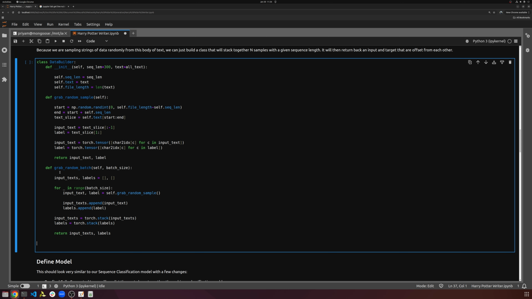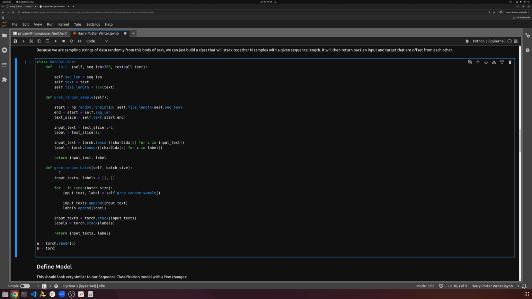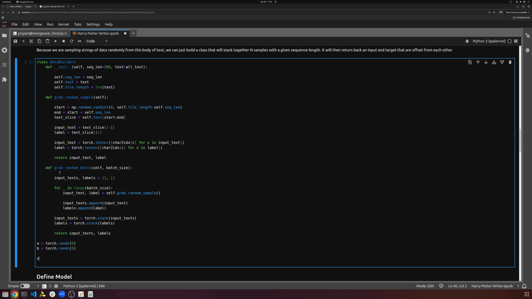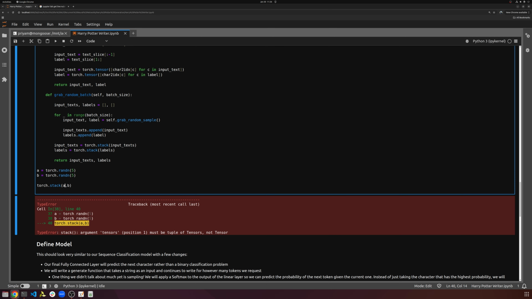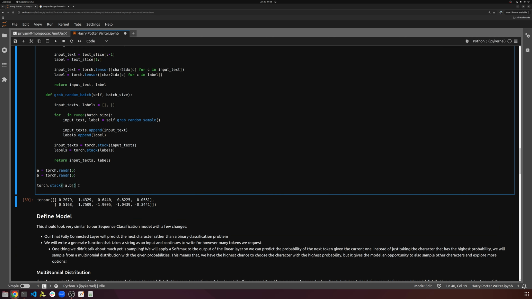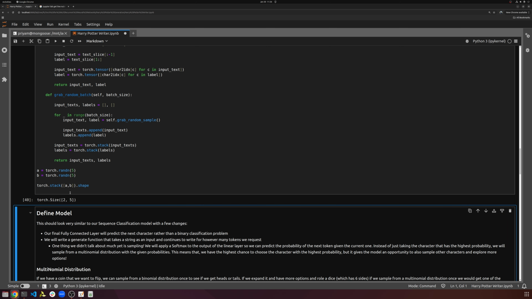Cat and stack are actually slightly different from each other, so I can show that right now. So let's say A is torch.rand 5, and B is torch.rand 5. If we do torch.stack of A, B as a list, it has to be a list of tensors, and we check .shape, it will automatically add that extra batch dimension of 2, right?